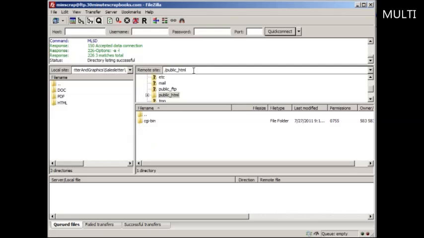Now what I want to say first is you'll see this box, this box, and this box. Let me explain what these boxes are. You can ignore this box; all that means is you're connected.